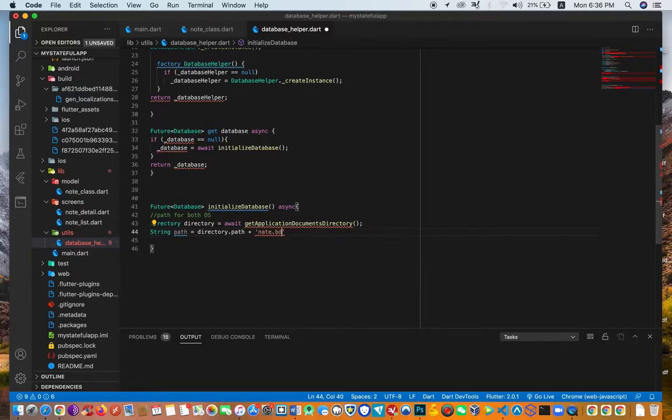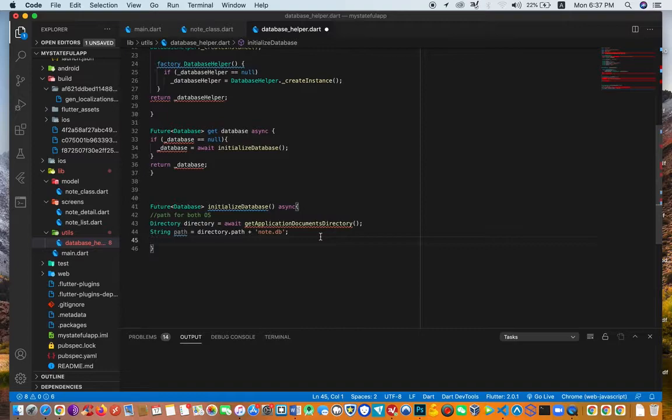So we are assigning the name that it needs to be stored with on our device. This path should await for us to get the directory URL on our device, and it should return in a string format, and directory.path should create a name of the database on our device called note.db.